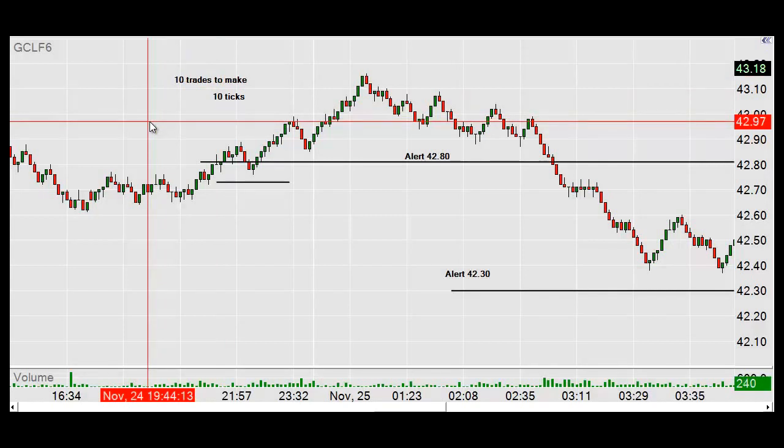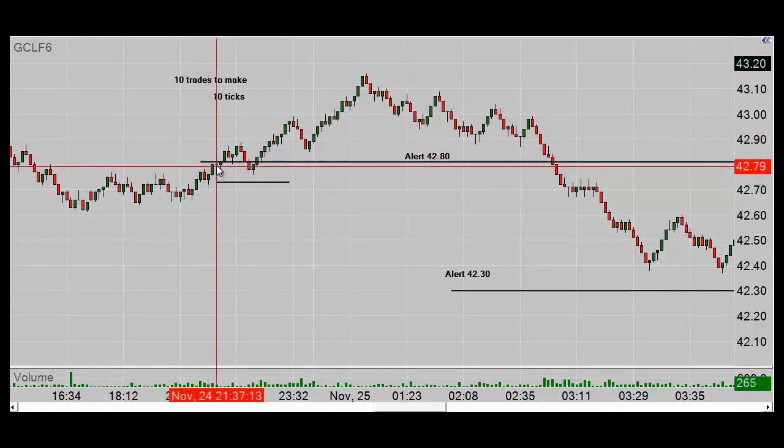Now you're thinking, well, wait a minute. If it takes you 10 trades to make 10 ticks, by the time you pay your commissions, well, you haven't made any money. Well, that's not true. If it takes you 10 trades to make $100 and you subtract out your commissions, depending upon the different markets that you trade and the commission rate that you pay, there'll be profit. I'll show you an example on the S&P in a minute. S&P margins with our brokers, 580. I think with crude oil it might be 680. Okay. So anyway, let me show you.